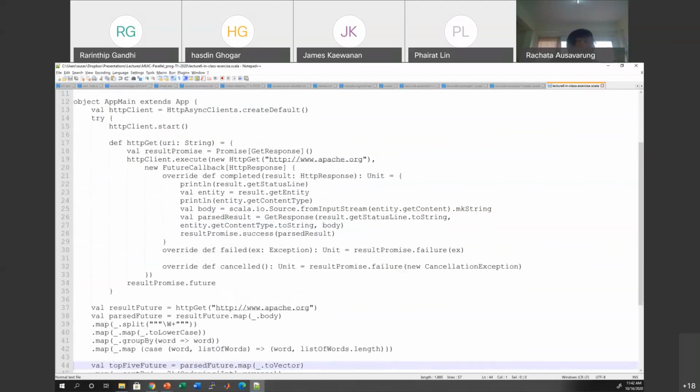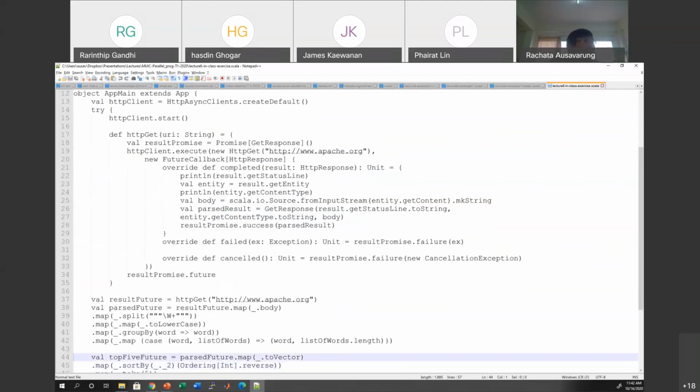And here's the main part of the app. Notice how there's a try catch right here, right? And you get the HTTP client. So I'll give you maybe 10 minutes to check out the code and then we'll ask a few questions about what the code is doing. We'll go through that together.